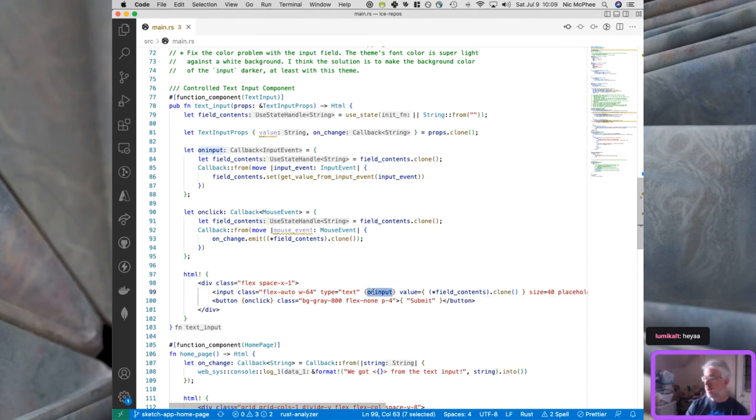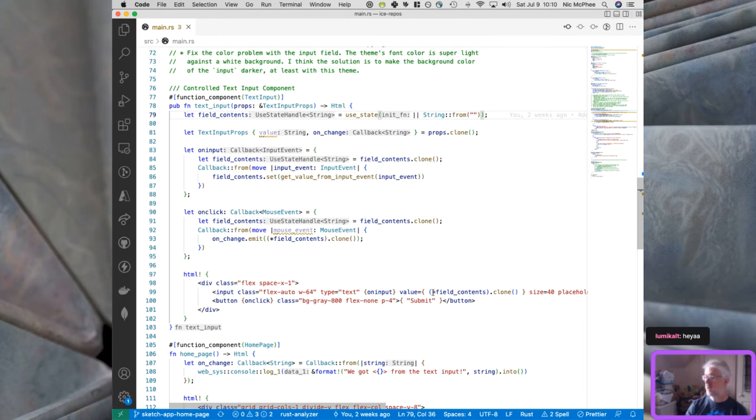It's going to have an on-input callback, defined up here. We'll talk about that in a second. Its value, what's displayed, is going to be this field contents, which is going to be the state of this component. We'll talk about that in a second.